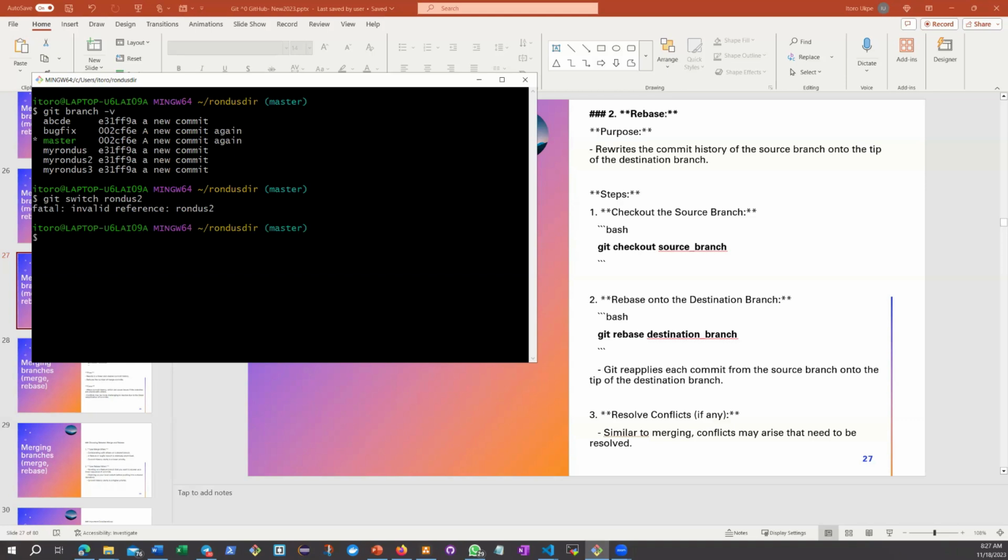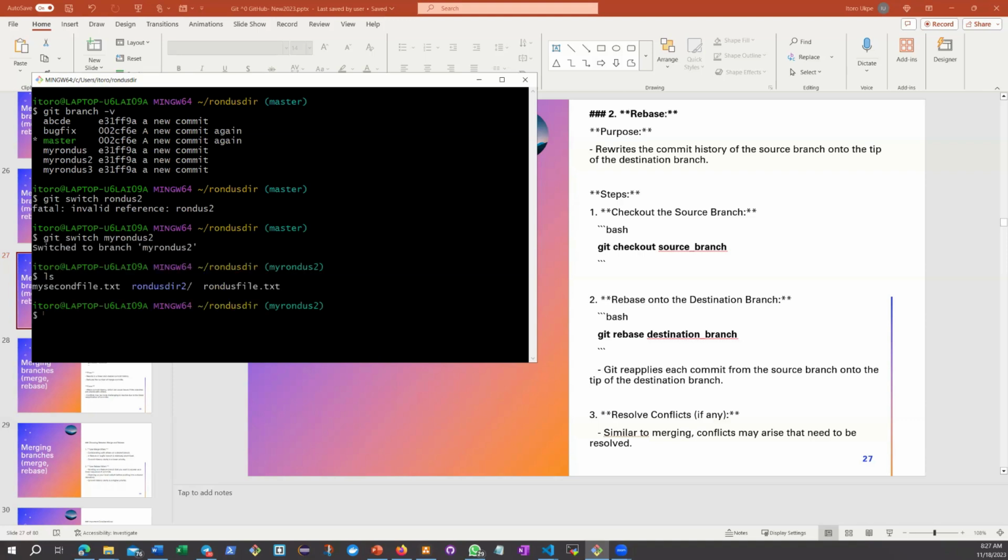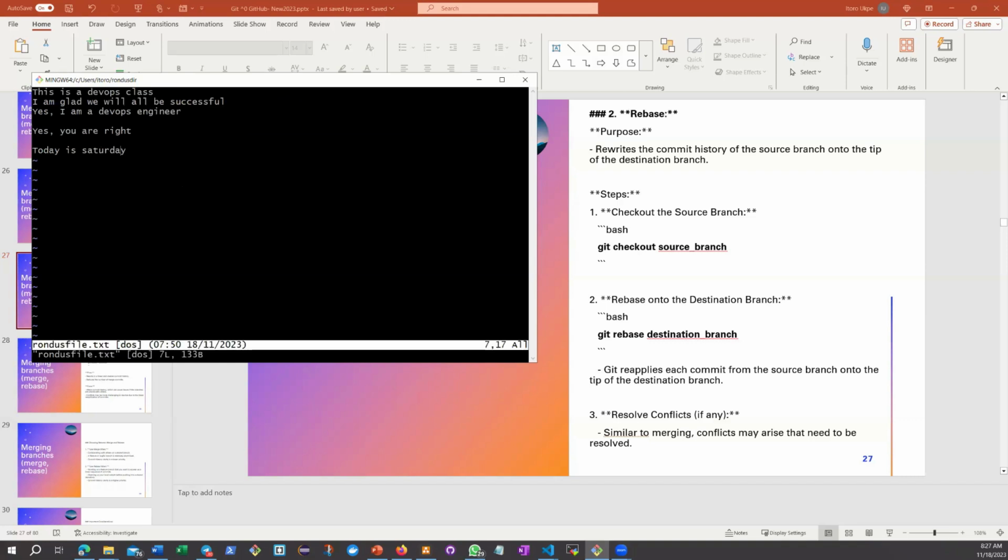It's my Rundos 2, sorry. So now we're in Rundos 2. What do we have in Rundos 2? We have a file called Rundos file.txt. Okay, so maybe I can add something in there.